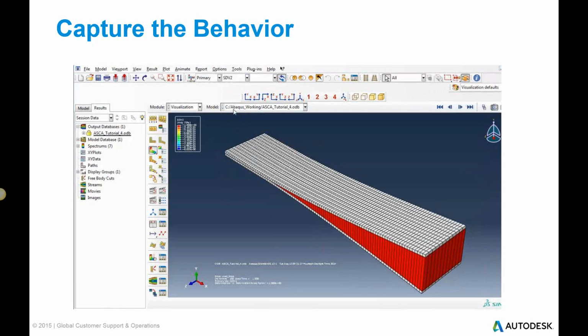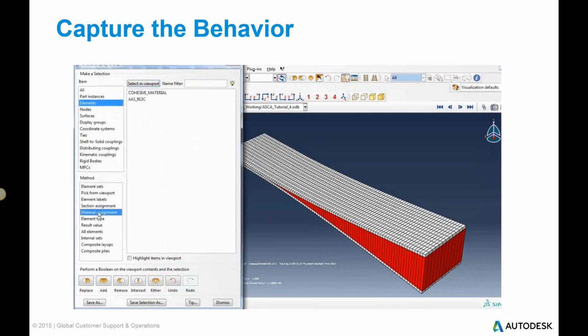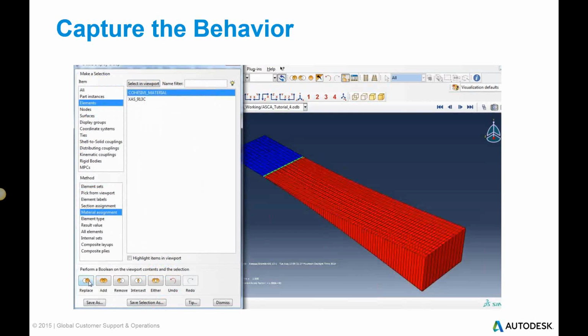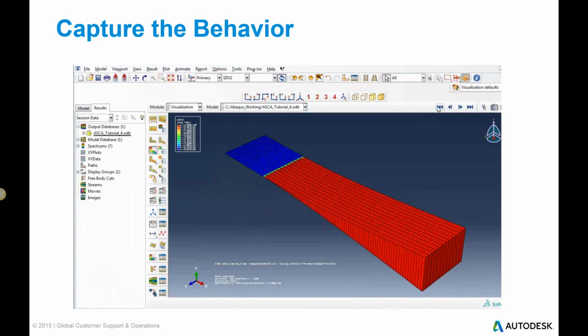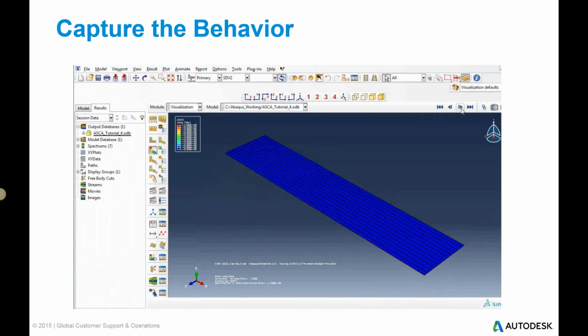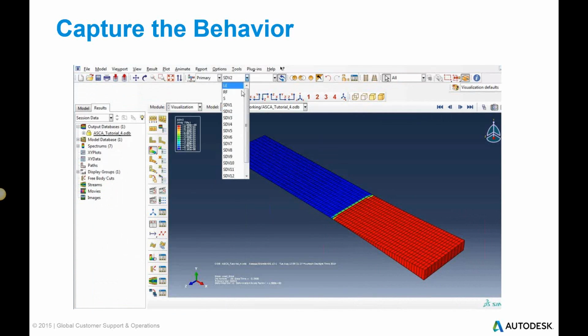We'll go ahead and look at some of the other state variables that are specific to composite or cohesive results, and we're going to isolate this cohesive layer. So what we're doing right now is isolating that, and now we view this cohesive layer. We see a blue area, and that indicates undamaged. And then we see that green area, that's a crack front that's propagating through the sample as it's being loaded.